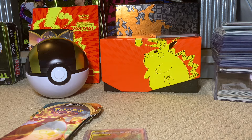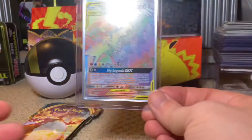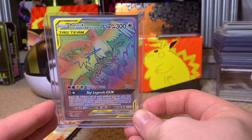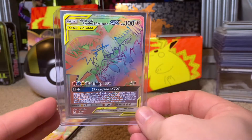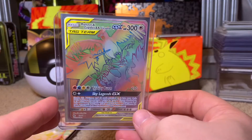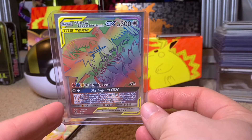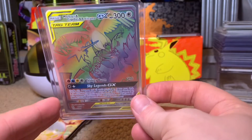The second bit is that I traded with a buddy of mine a little bit ago, and he just threw in this beautiful Moltres, Zapdos, and Articuno GX tag team card rainbow just because he wanted to. It's absolutely beautiful — nice sleeve on the back. This is not going anywhere. I may get it graded for the sake of having it graded, but this is not going to be a piece that's ever leaving my collection. Thank you so much to my buddy Roger — you're a true pal. Everyone get you a Roger.